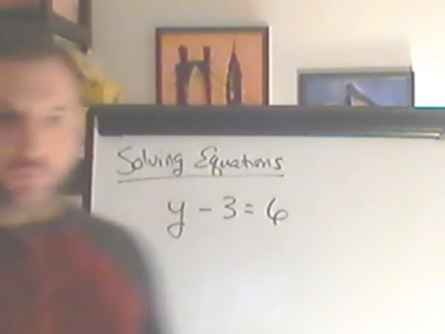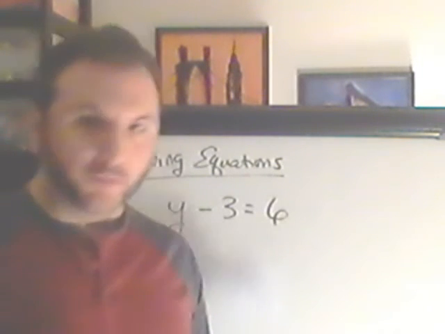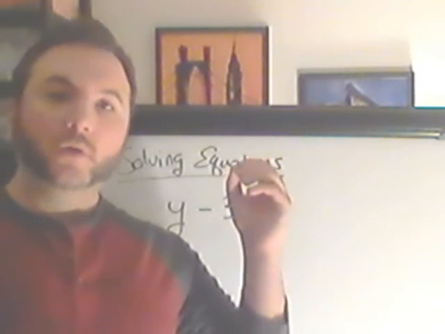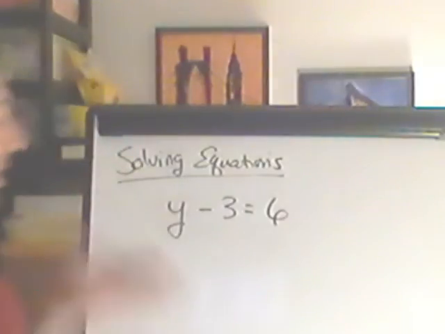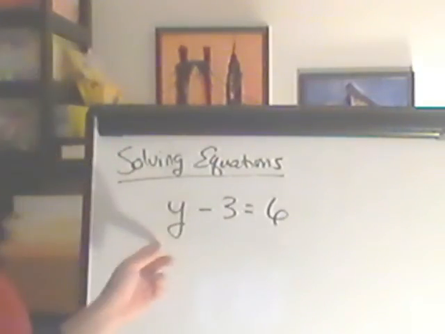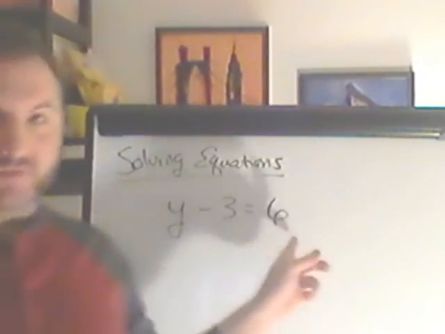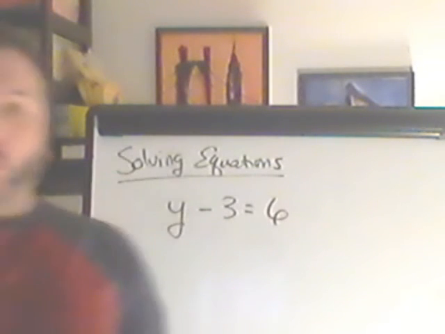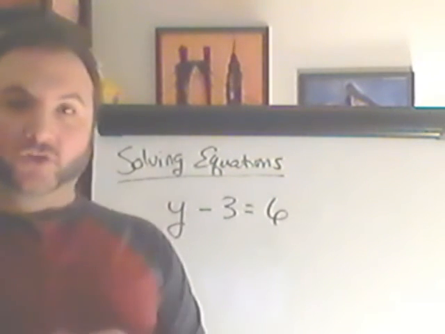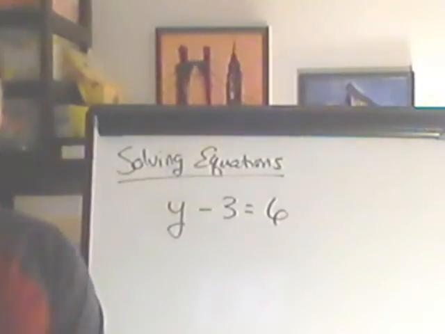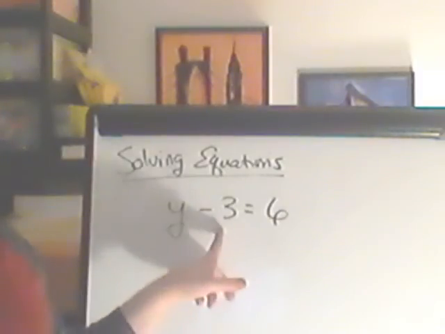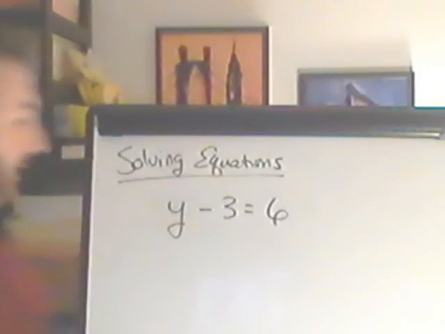Now I'm going to ask you, based on what I showed you from the other problems, what needs to be done? Well, I have to simplify this to know what y is. So I have to keep the y, and I have to keep the 6, because without the 6, I can't know what y is. So what's the only thing that I could do to make this a little more simple, or to simplify it? What's the only piece that's disposable here? What do you know? It's in the middle again, the 3.